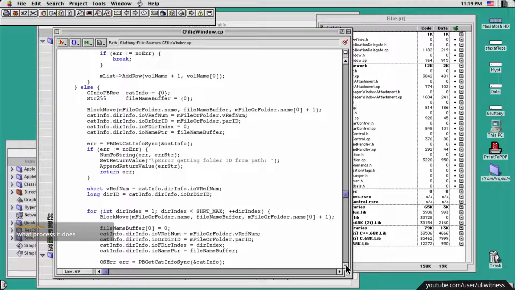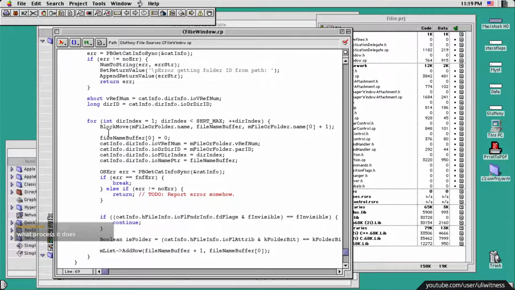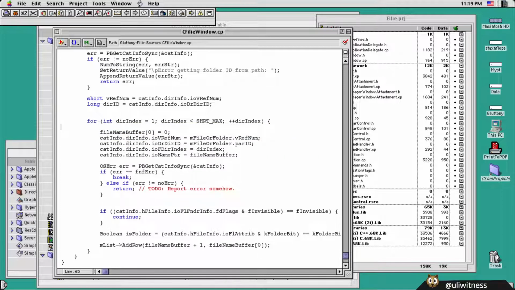Okay. Because now... Oh. Of course it couldn't work. It sets the file name buffer to 0 here, so after I copied it. But anyway, no matter.